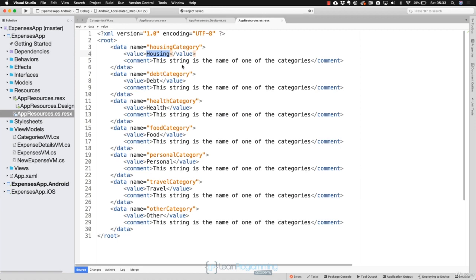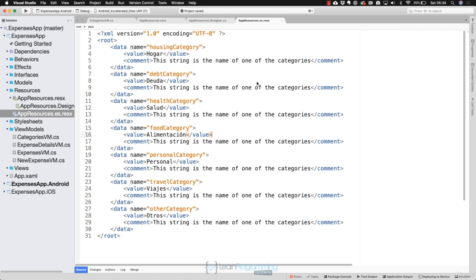And the comment is never going to be displayed and should never really be changed, because this is how the translator is going to know a little bit more context. The value is the only thing that has to change. So in here, let me go ahead and translate the name of my categories over to Spanish. And so once I have translated it, it's going to be ready for the application to use, or almost ready.